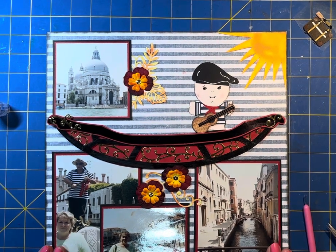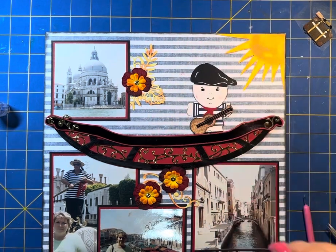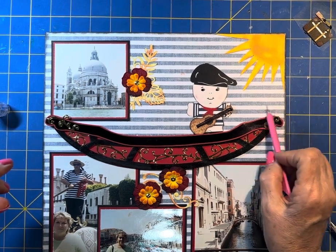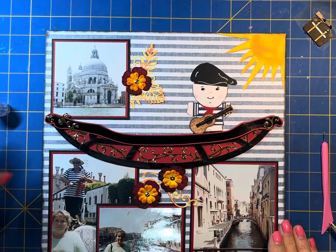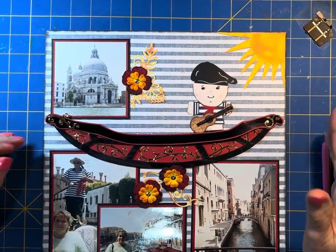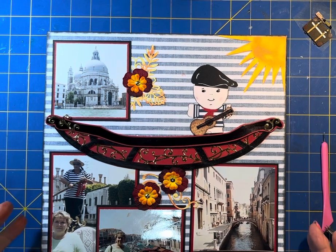All right, I have a title that I've already worked up on my silhouette that says Venice, Italy, that I'm just going to put across there. And I am going to journal. I think I'm just going to journal right down here. So when you see this layout in my layout share later, you will see those two things. But for now, I think that is how I'm going to leave it, with my little gondola and my gondolier and my pictures from Venice, Italy. And we have our sunshine and we have plenty of water. So I think this should meet all the criteria.